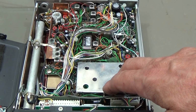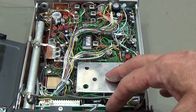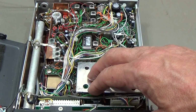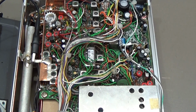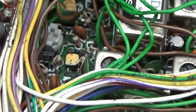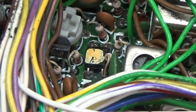Okay, now we need to find where our mixer is, and where maybe the oscillator is, and where our IF amplifier is, and then we can start probing. When you work on radios like this, you really need to dig for the components you're looking for, and that is what I have done. If we look down here, this here is our FET, and that is finally our IF amp.